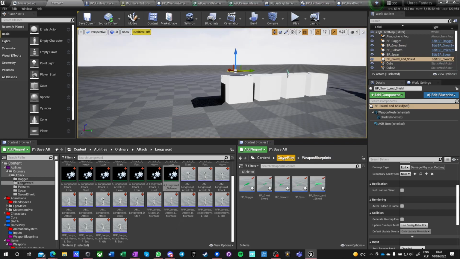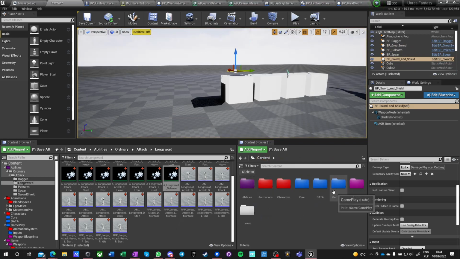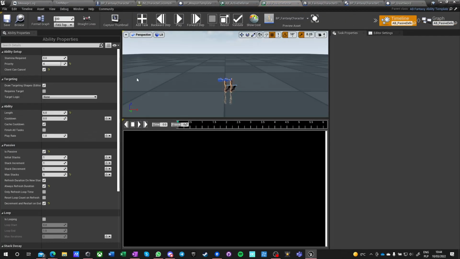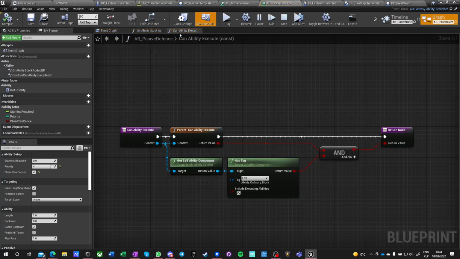And also, let's change the passive defense to also last for just 1 second each loop. So let's go to core, passive defense, timeline, and let's make it last for 1 second. So it can charge up to 5 stacks and then charges down 5 stacks.